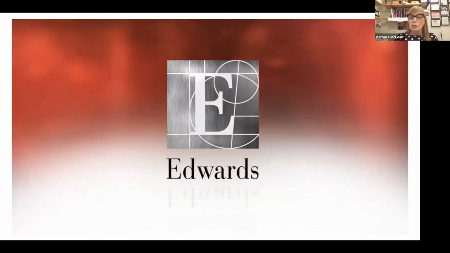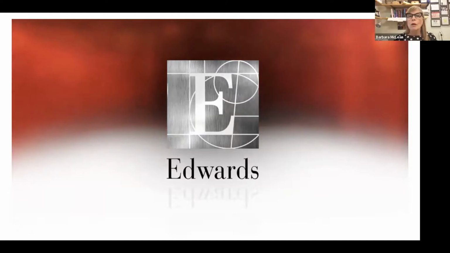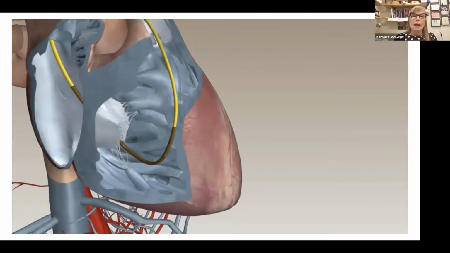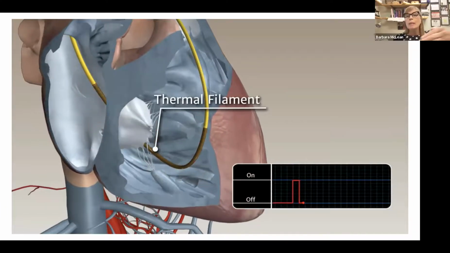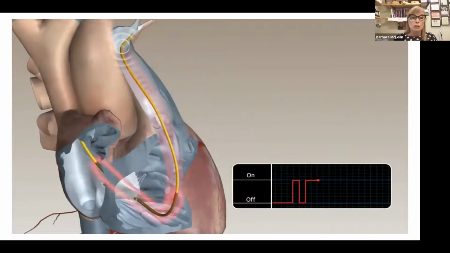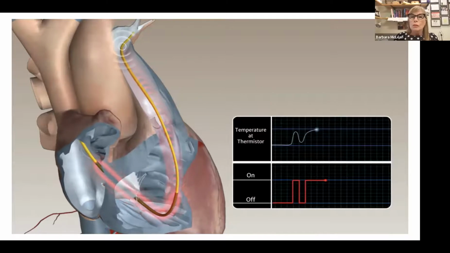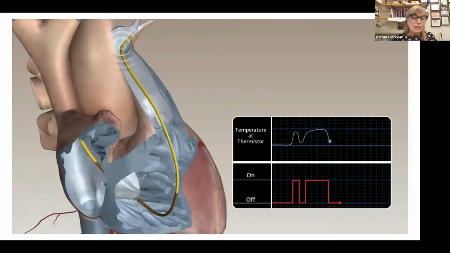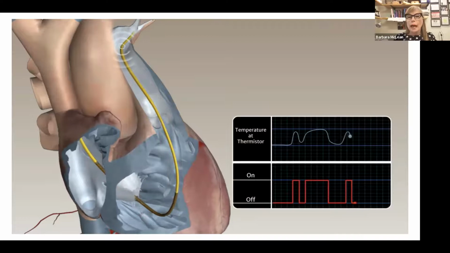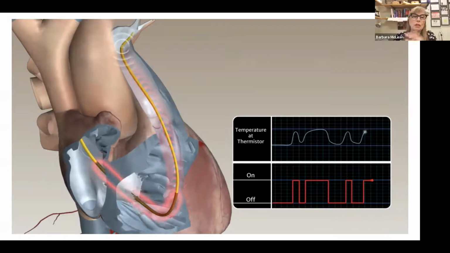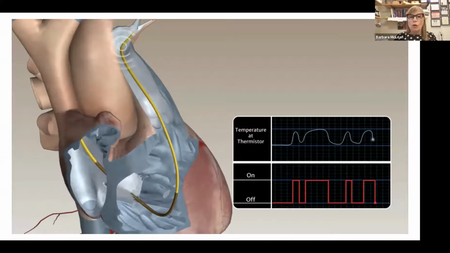Now, this is just a visualization, pretty straightforward, of the continuous cardiac output PA catheter that is residing, remember, transecting between the right atria and the right ventricle, and heat pulsing. So you can see it goes on, it goes off, it goes on, it goes off, and it does that in relationship to temperature changes. So it's looking at how the temperature changes at the thermistor, and that is then programmed into an algorithm that actually displays your patient's cardiac output. So basically 2 types of PA catheters, one that's continuous and one that is not in terms of cardiac output monitoring.